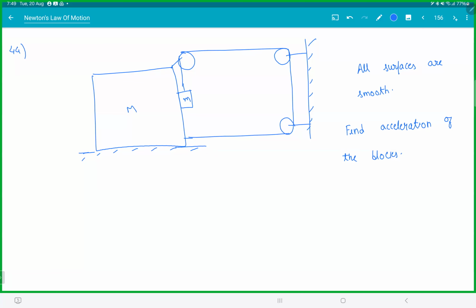You know the steps. Choose a system, draw the FBD, assume acceleration, find relation between them. Apply F is equal to ma along x and y and so on. The process will never change. You see something which is not looking weird, you go to the process. Try. I'll give 3 minutes.